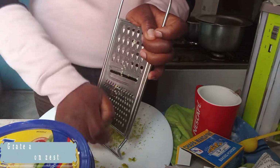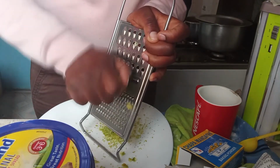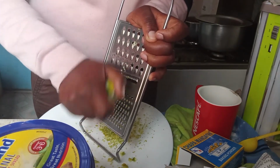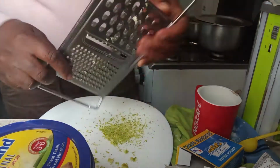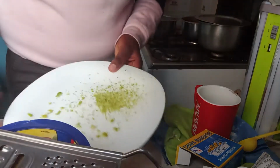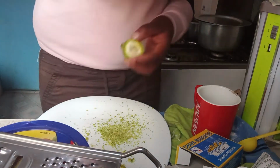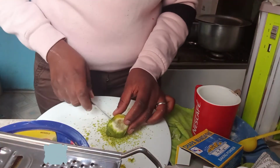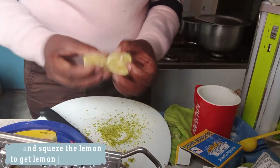So right now we're working the lemon zest. And then I'm gonna cut this up and get the lemon juice, which we'll mix in. Well, I got a little bit of it. So we'll mix this into the melted butter. So let's slice this up and get the juice.